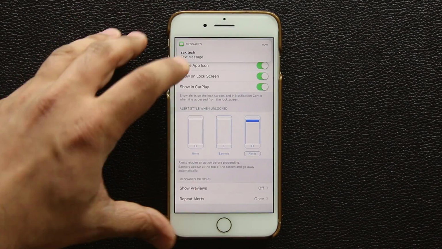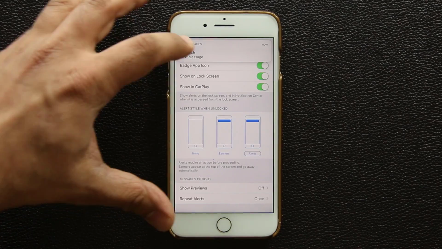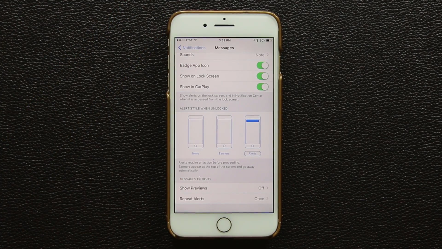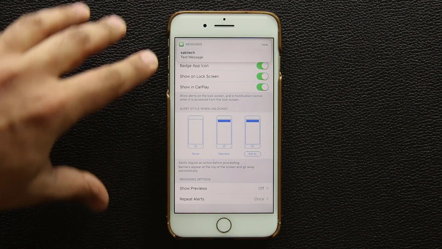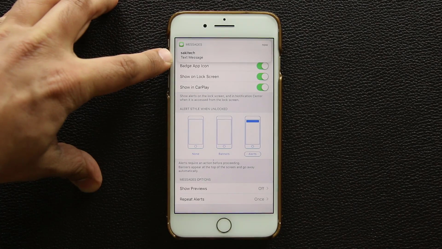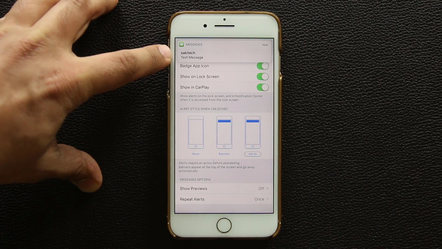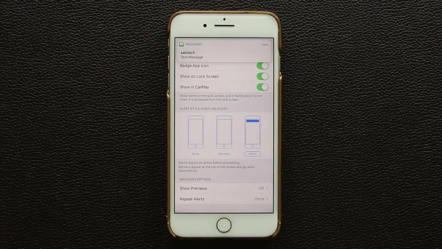Let's slide that away, and as you can see, it just changed to a text message. But anyway, let me send myself a brand new message so you can see exactly what happens. And in this scenario, when somebody sends me a text message, it says from who, but it doesn't give me the contents of the message, which could be a privacy issue for some people.